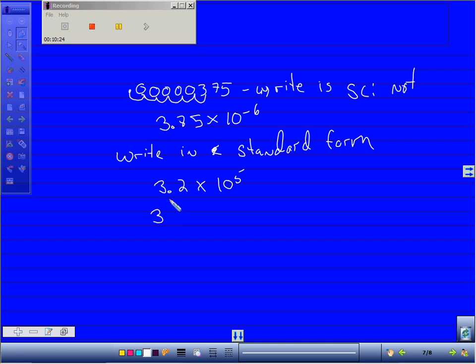Is this a big number or a small number? Big number, so which way does the decimal place move? To the right. So what was 3.2, I'm going to go 1, 2, 3, 4, 5 decimal places and put a point there, and I'm going to fill in zeros, okay? So I moved 5 decimal places, then I could go back and put in the commas: 320,000. That's what it means, 3.2 times 10 to the fifth. Okay? Fred, did you have a question? No.